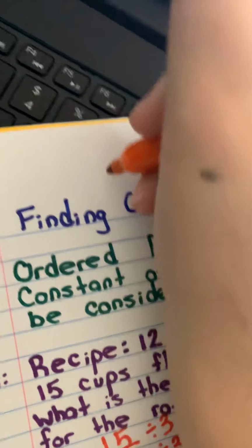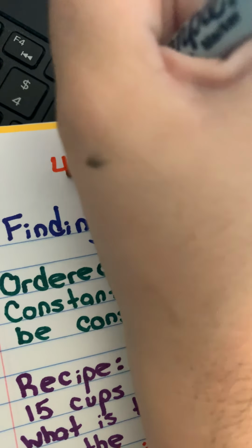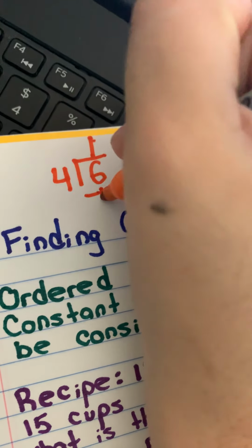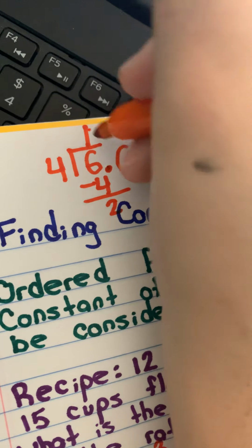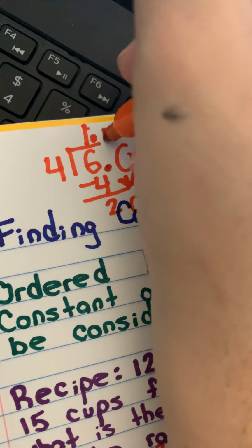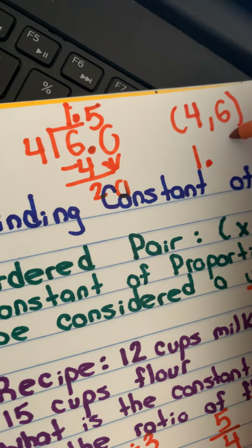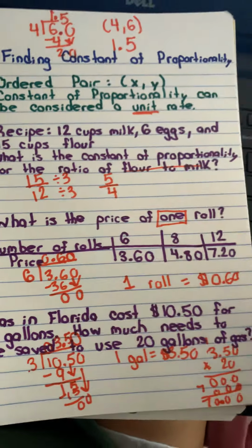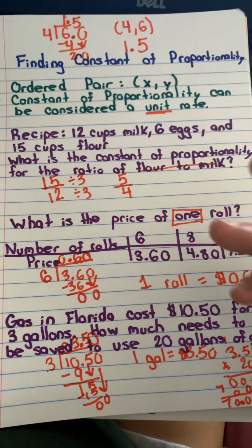So if I want to find the constant of proportionality, I'm going to divide the y value by the x value. And I'm just going to go 6 divided by 4, 6 on the inside, 4 on the outside. 4 can go into 6 one time. Minus 4, I get a 2. Remember to add a decimal and a 0. Decimal goes up, 0 goes down. 4 can go into 20 5 times. So I know my constant of proportionality is 1.5. Usually for constant of proportionality, in order to find it, you want to find how much it is for one something. And you normally do that by always dividing.